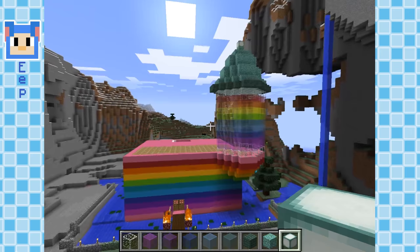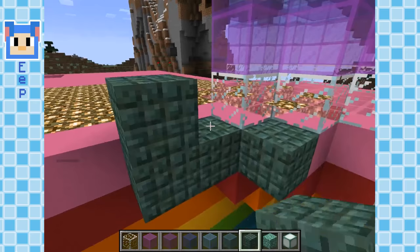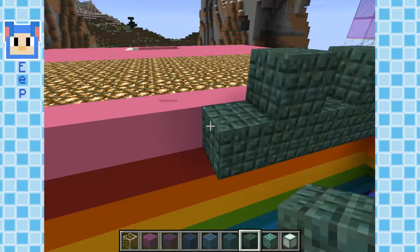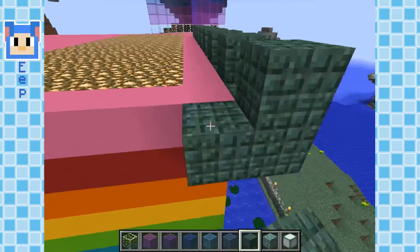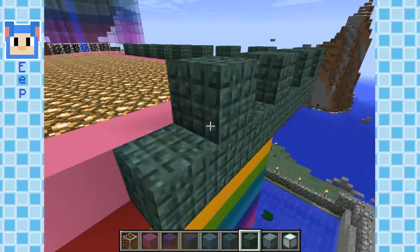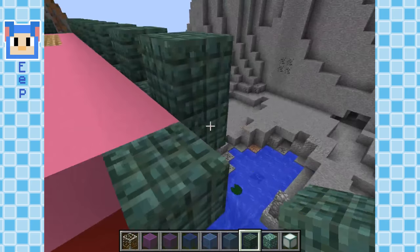Oh, I got an idea. Here's one. So here. Oh, this is gonna be so cool. It's gonna look like a real castle. Don't come outside. I'm gonna have a surprise for you. Okay. It's gonna be a really cool looking addition to the castle, but you can't come outside and look at it until you're ready. Okay. I just gotta finish this real quick. I'm so excited to see what it is. Oh man, I hope I don't disappoint you, but I think you're really gonna think it's neat. Really? I hope so. Good.